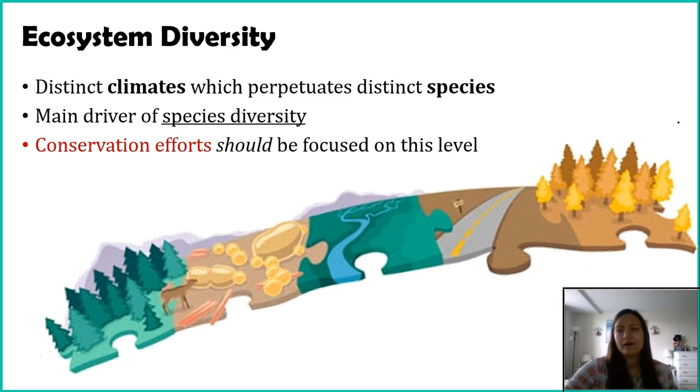So with that said, I think it's a fair statement to say that we as humans should be protecting the ecosystem level. If we can protect a tropical rainforest, then we're protecting the thousands, if not millions of species that exist in that ecosystem. But we don't. Well, I shouldn't say we don't. We kind of don't. You've seen ads about protecting the rainforest, but most of the things that are happening in the world are actually geared towards species diversity. It's actually looking at, well, let's save the panda, right? Let's save sea otters. Let's save polar bears. Great. But if I were to protect that bamboo forest that pandas exist in, not only would I be saving pandas and protecting their habitat, but I would also be preserving the diversity that exists in that bamboo forest.